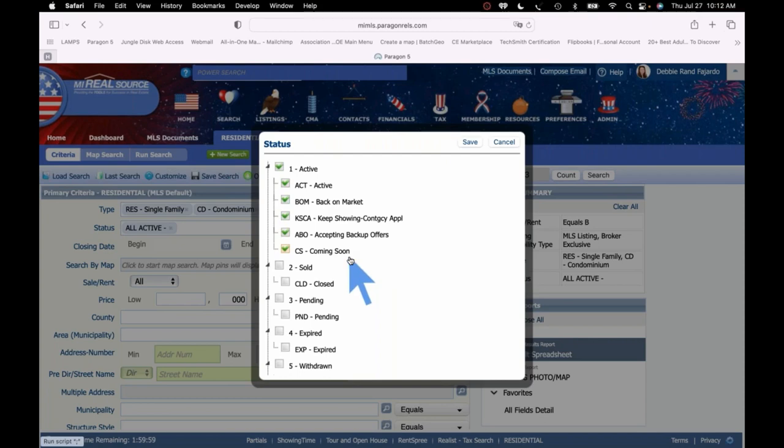And then, of course, coming soon. In my rules, you have 7 days to use that coming soon. Nobody can see that property at that time. The listing agent can't even show it during that time. You can write an offer though, sight unseen, go for it. You can do that. But we have 7 days maximum that they can use the coming soon. And when you schedule a showing on those, it's blocked off until the activation date, just so you know. All right, so we're going to save.